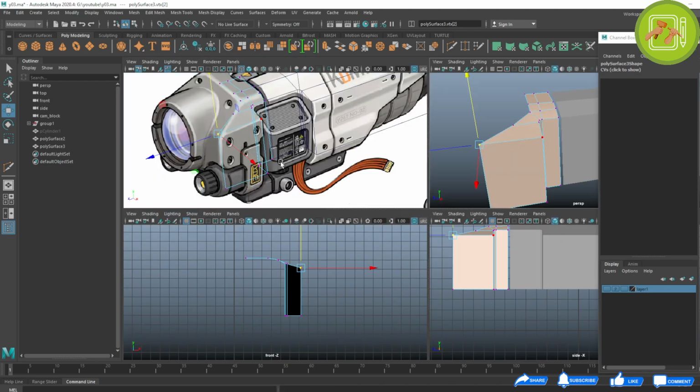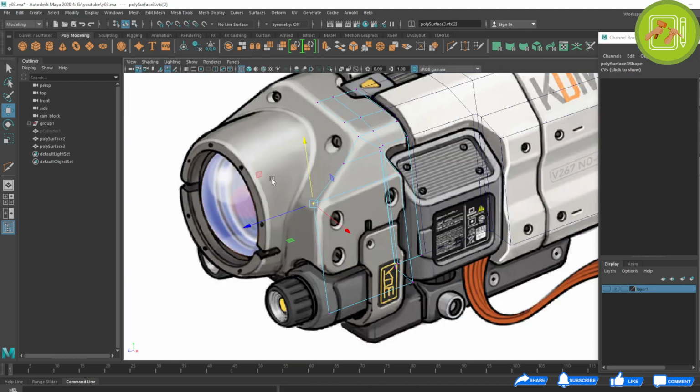No, we should not move it down because we are not modifying the model according to the image, because the image is very distorted. We have to keep it very straight. So now it is straight and I'm happy with this.